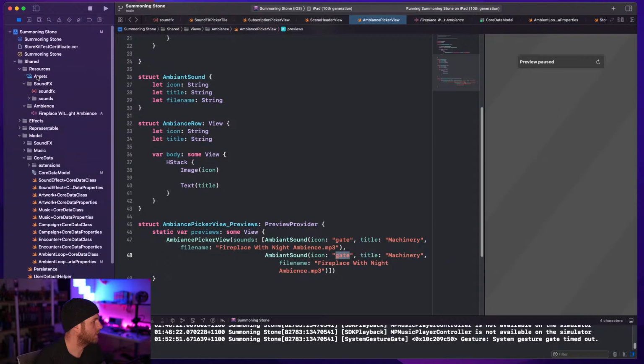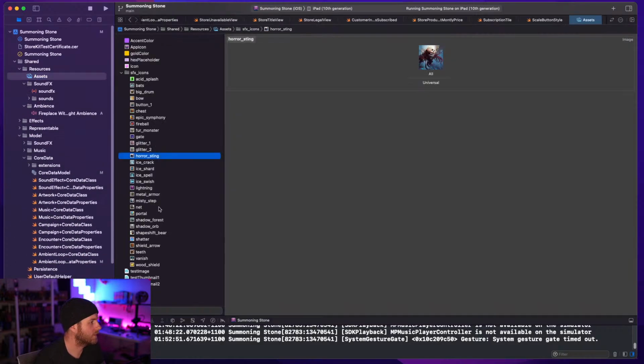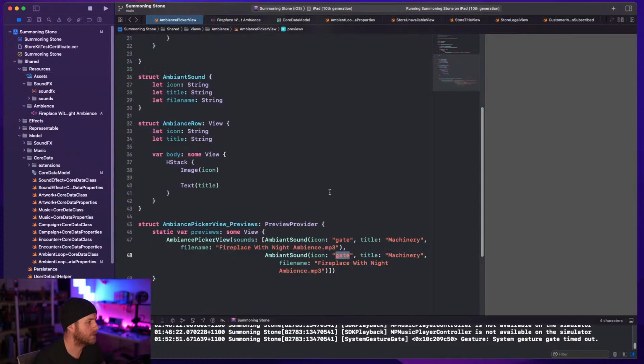Okay, so we got, what else we got? Another icon. Let's just go with like, yeah, net. Oh, we'll go portal. Portal. Maybe we have an ambient sound of like a portal shimmering, just constant loop. The sound effect I've got at the moment is a portal opening and then closing. Maybe we want something that's running. Every time I think of a sound, I have to write it down and go, okay, now I need to look that up to add it to the app.